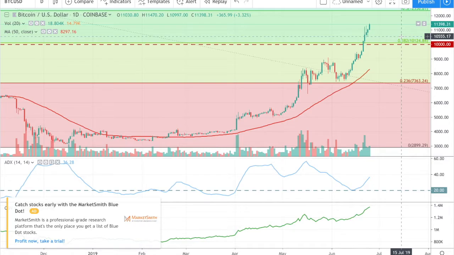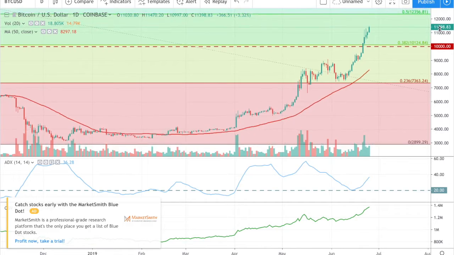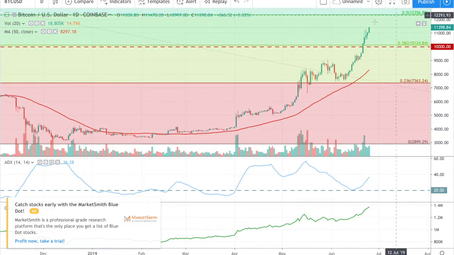11.3K, almost 11.4K, and then this is that big level that everybody's talking about right now as well. We have another Fibonacci level, 0.5, which is not as significant just in general terms, but it is there. So we might see a little bit of price action there. We'll see maybe a little bit of a pullback or whatnot, but it is still pushing through.